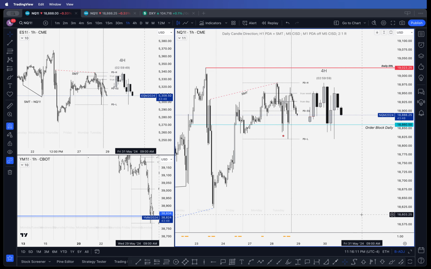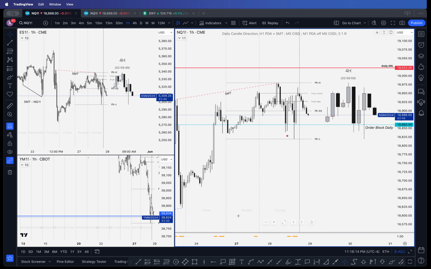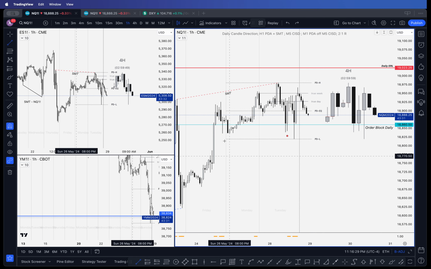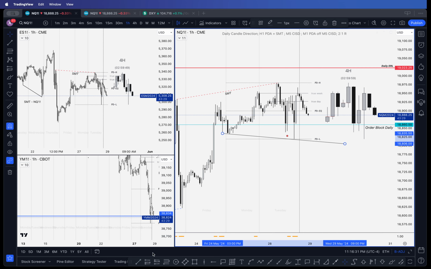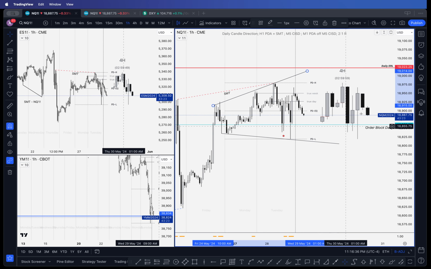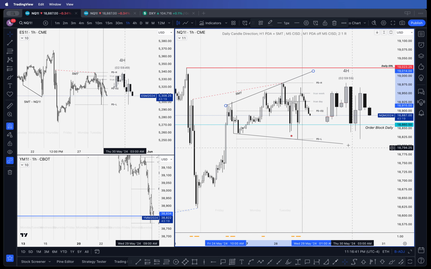An example is going to be today, which turned out to be a very good example of a broadening formation. Ideally, we could have expected this because Monday was a short day. So what Tuesday did with high impact news was take out both sides of the market. And what we did was we broadened the formation of this daily expansion range that occurred on Monday. So Monday expanded, and then we broadened the formation, or we formed an inside bar to this range, taking out both sides of the market.